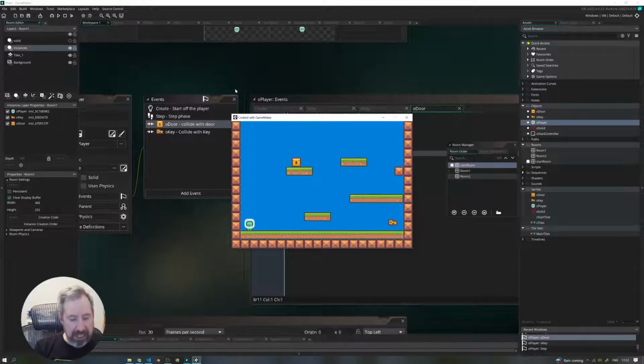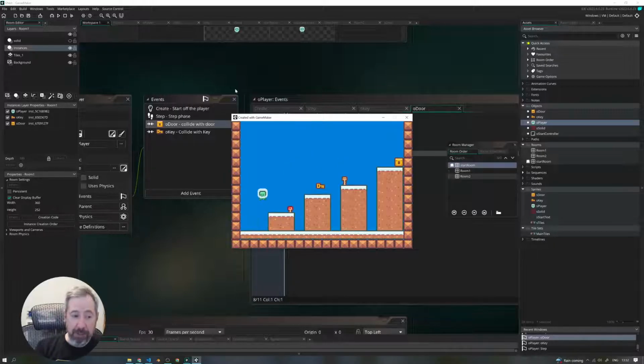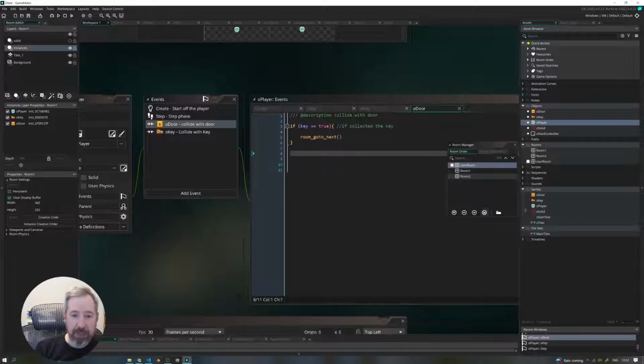So a good way to test this is to go to there and collide with it. And we can sort out the order of the drawing in a minute. But there we go, it's not doing anything. Collect the key. And now we go to level 2. So I can't collide with these yet because I've actually got the collisions to do. So let's do the collisions.